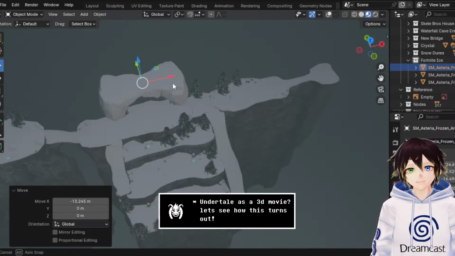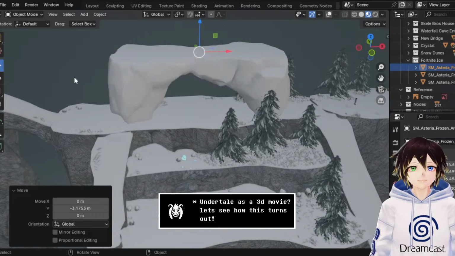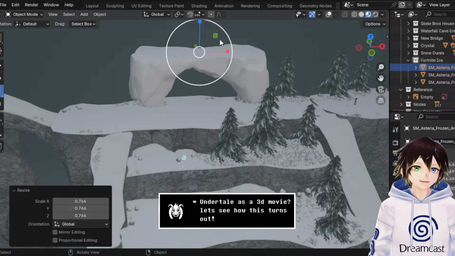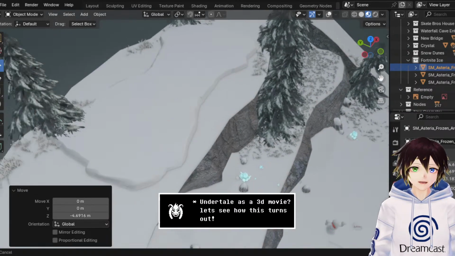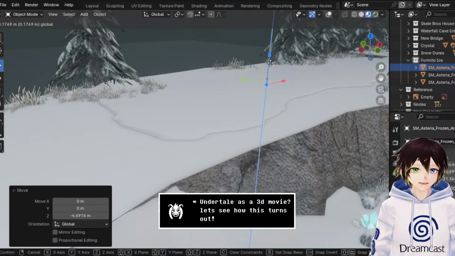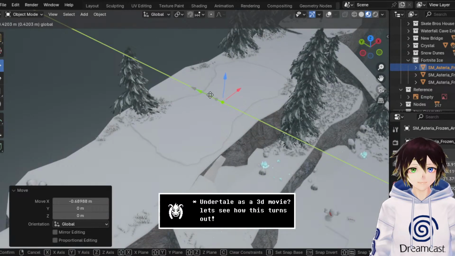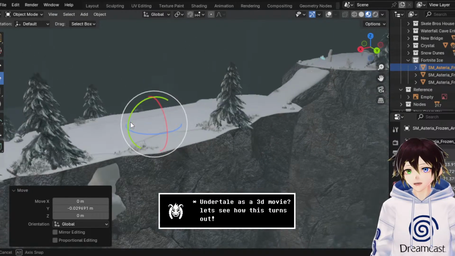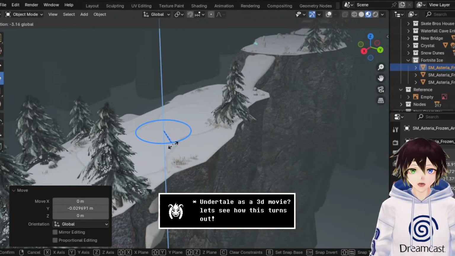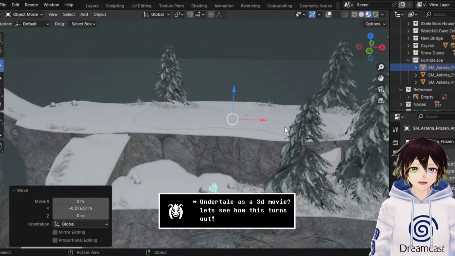Waterfall's done, yeah. Waterfall's been done for quite some time. What happened was, originally I showed stuff off, and it was basically everything lifted from the easiest places to get stuff, like Source Filmmaker, Gmod, stuff like that. Then when I lifted that stuff and it didn't look that good, I was like, you know what? I'll go ahead and remake it, especially because I needed Heartland. Starting with Heartland kind of set the bar, and then I was like, okay, I'll redo the ruins, and also I'll do New Home because I need New Home, and I'll do Waterfall in the same style. And then after Waterfall, that's when I was like, okay, now I need to do this.